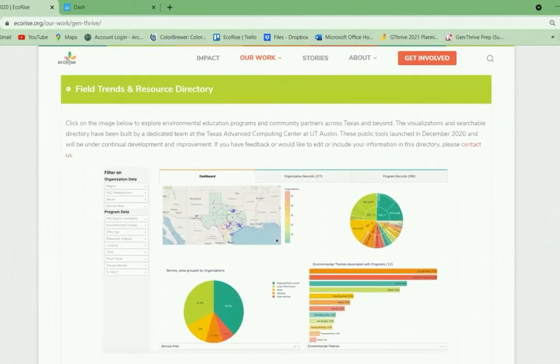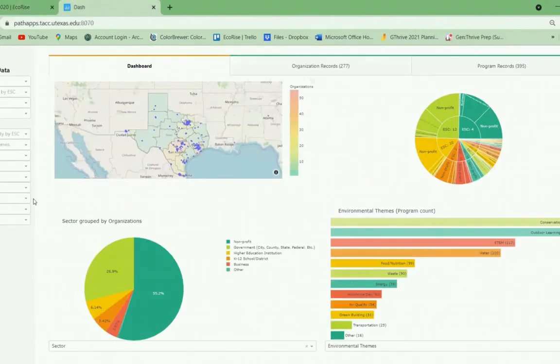The next resource that I'm going to share is our field trends and resource directory. This allows people to understand the trends and gaps within the services that our environmental education program providers have. And this is just our dashboard live. You can see that we have some different pie graphs, bar graphs, and another image of our map here.